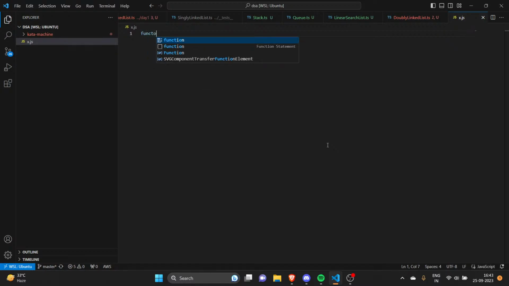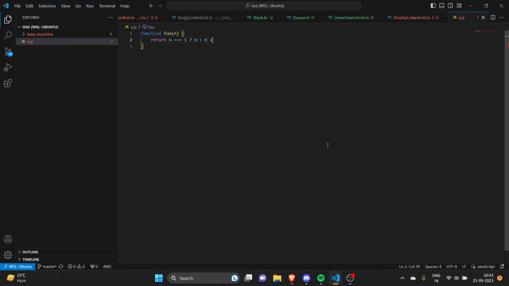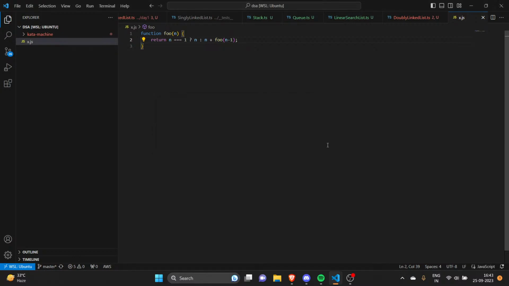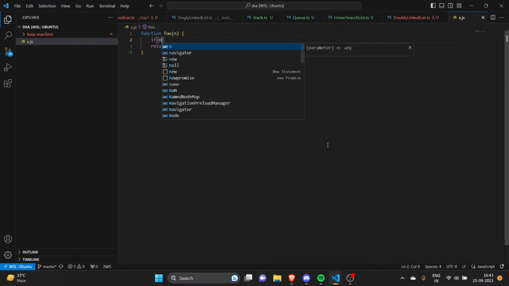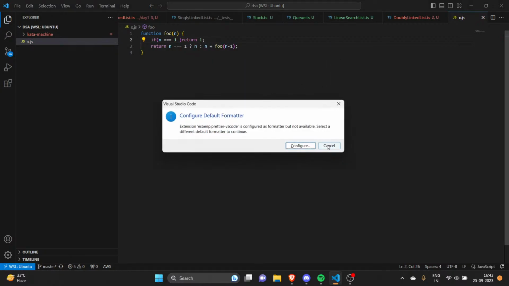So I will make a function, call it foo because that's the simplest name I can think of. Then I'm just going to do return n is equal to 1, and otherwise n plus foo of n minus 1. Okay, I just realized a mistake. If n is equal to 1, we are just going to return 1.